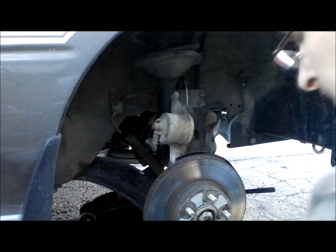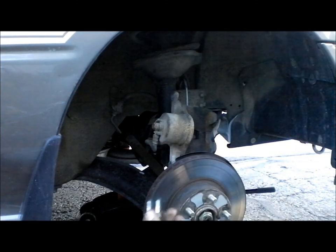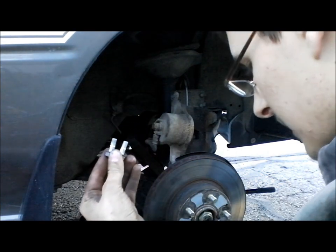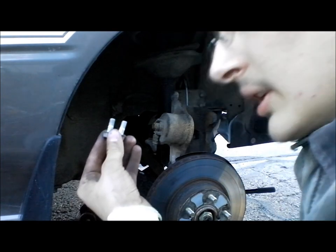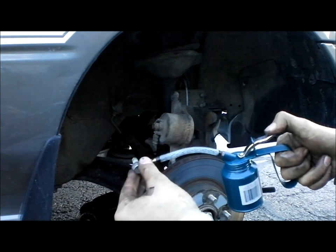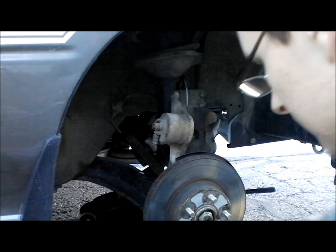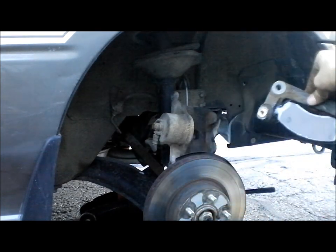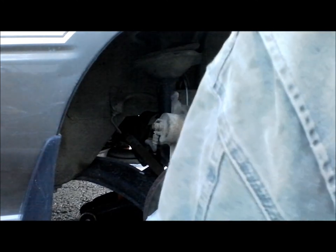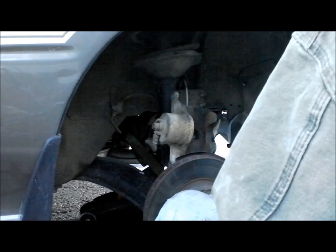So the next thing you want to do is take the smaller screws that we took off a while back. Whoa, got to be up here on screen. Sorry, I've probably been off screen this whole time. I really apologize for that. You're going to want to put some type of anti-seize or something like that on there. I'm just using oil. Hopefully this is all in frame here. This is quite difficult. I wish I had two people or three hands.